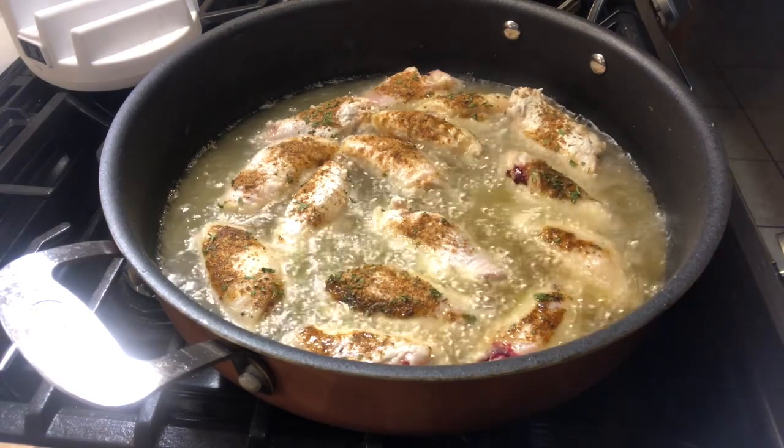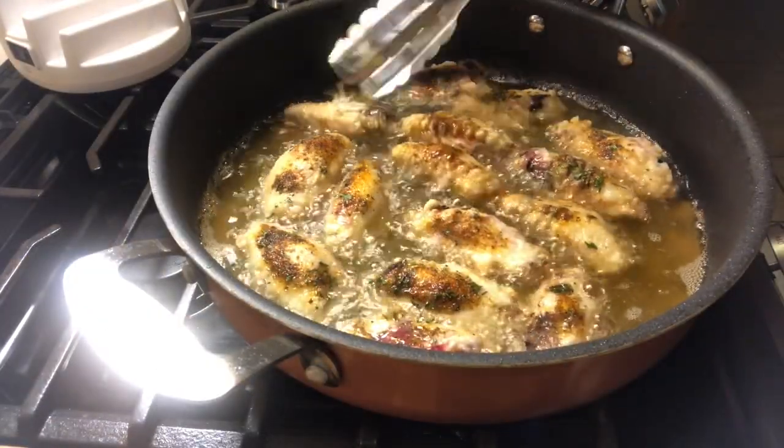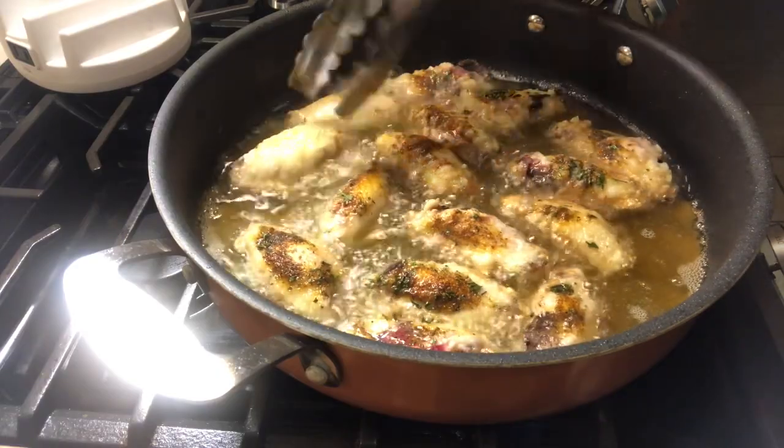All right, we got it seasoned. Now I'm going to get ready to flip it here. Okay, it's been frying. Now we're going to turn it over. Turn each piece over.